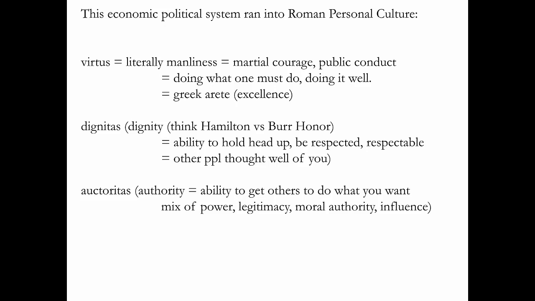Remember, the Romans are a hierarchical system. So the people at top have more power than the people below them. But every system, every institution works on this. So the patrician has more auctoritas than the plebeian. But the plebeian man has auctoritas over his children and wife. And the elder brother has auctoritas, or wants auctoritas, over his younger brothers and sisters. And the wife wants auctoritas, has auctoritas over her children.